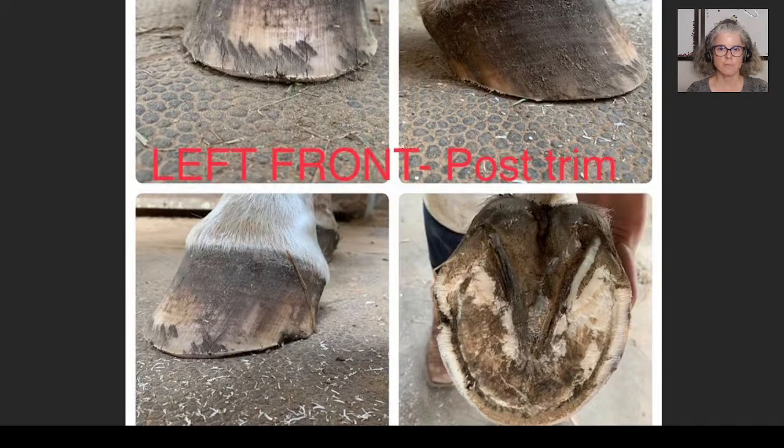Okay, I'll clean that up. This is before trim, and then the after trim shot. You can see a nice job on taking off some of the leverage here and beveling that. I can see how it made a little nubby there to jam the heel, which is good. I can see a little bit of space here for these tubules to start moving back, which is good because it's a domino effect. We put pressure on the tubules here, they go back, and they push those tubules back and those tubules back until we get back to our heels.